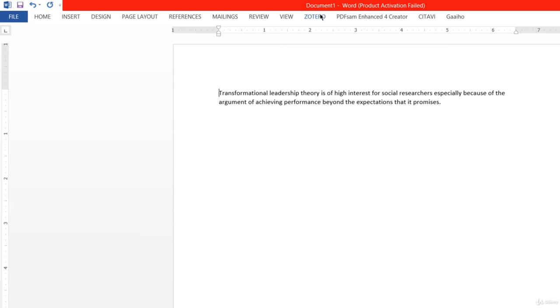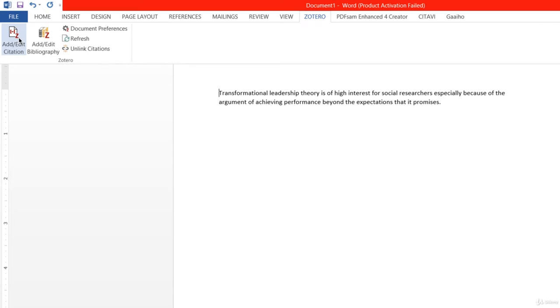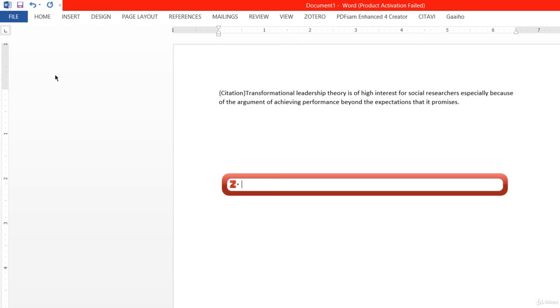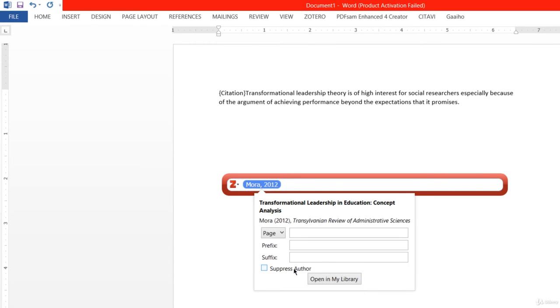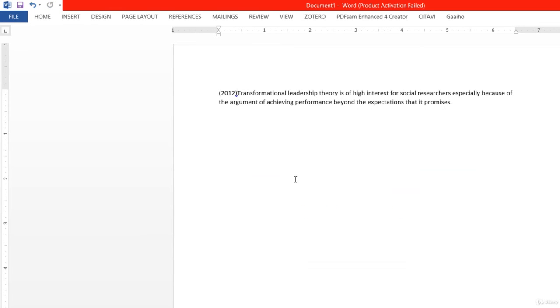Place your mouse again right at the beginning of the passage and then invoke Zotero and then add edit citation. The Zotero toolbox pops up. Search by author. And then I suppress the author's name. Now that looks good to me.